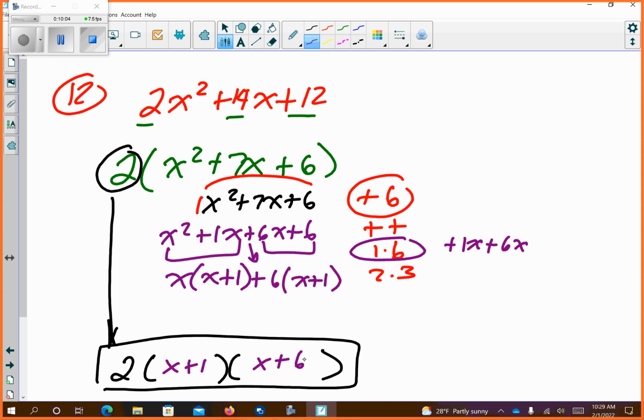Make sure you feel comfortable with what I worked. Make sure you understand why I moved that 2 from the very beginning down to the end. Any questions up through 12 on the evens? Anything I need more clarification on? Feel comfortable with it? All right, 14.